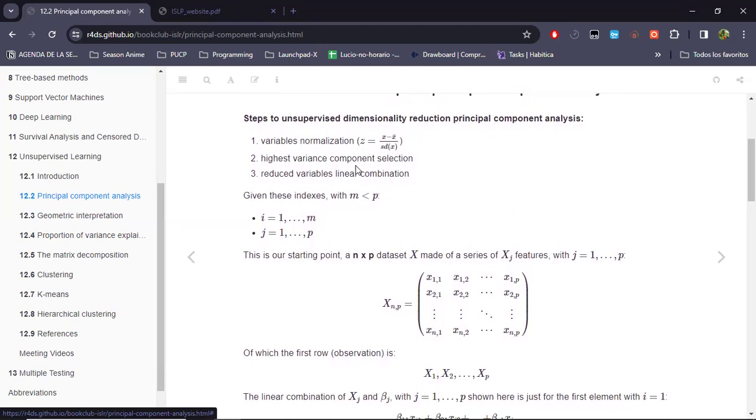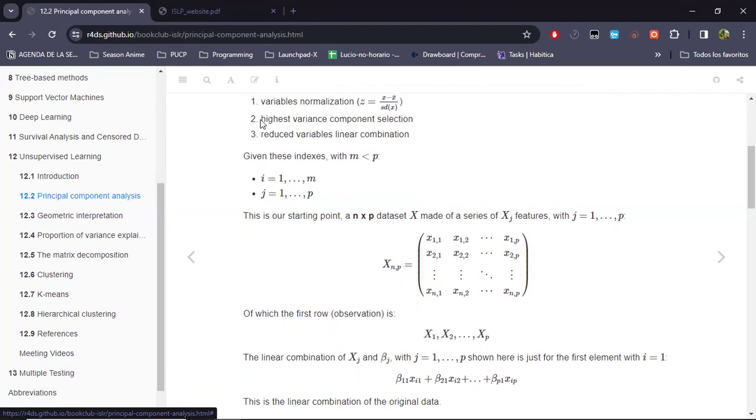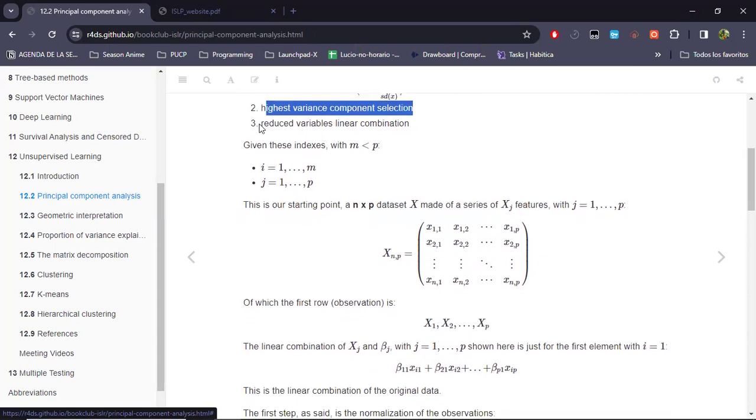Then what we are looking for is, well, there are two equivalent ways of getting to the same place. One would be to get a lower dimensional representation of our data that is the closest to it with respect to some specified metric, for example, the Euclidean distance. But the other way to do it is to ask, for our lower dimensional model of the data, how much of the variance of the data are we capturing? How much information are we losing or not? And in that case, we would like to have the highest variance, because then we are capturing most of the information of our data, even if we are lowering the dimension. And so with these two ways to model our problem, then comes the mathematical part.